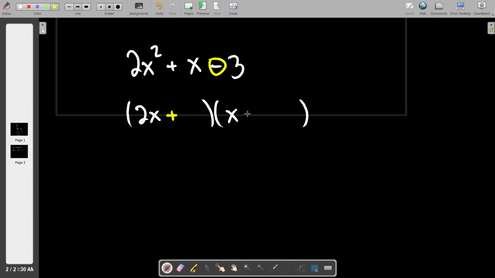Different. Again, plus, minus, minus, plus, you do you. You just might have to switch them. Who knows? Doesn't matter. And this is actually a pretty easy problem because there's only one way to make a 3. So the question now is, is it 1, then 3? Or is it 3, then 1?